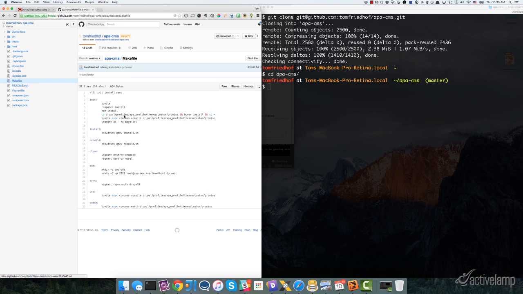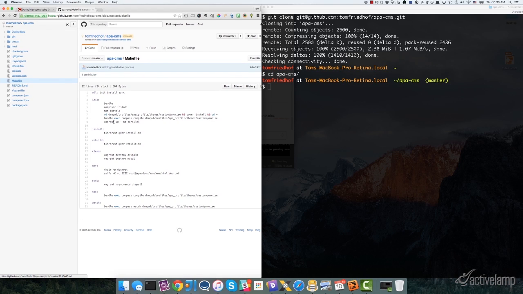Once that's done, it goes back to the project root directory, and we execute a bundler command. From this bundle statement here, we downloaded Compass and a few of the dependencies. We execute that command using bundle exec compass compile, and we're saying compile the Sass in this directory. And last, it's running the vagrant up command to bring up our environment. Once the environment is brought up, it jumps to the install step, and we can see that we're using Drush and a site alias, as well as it looks like, and I'll show you here in a second, a command alias to actually install Drupal.